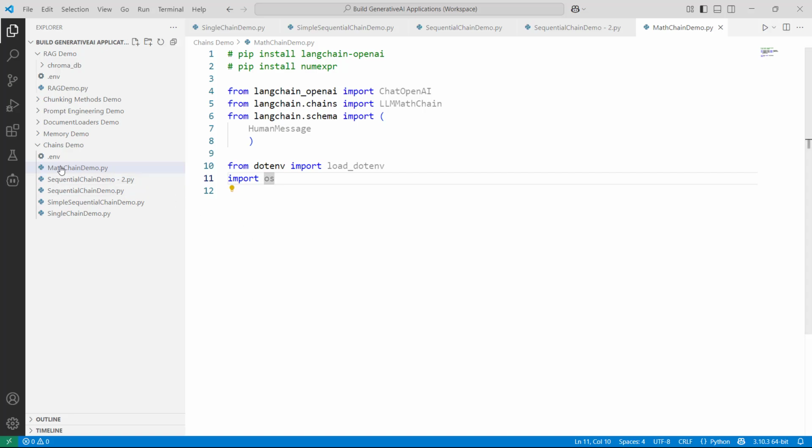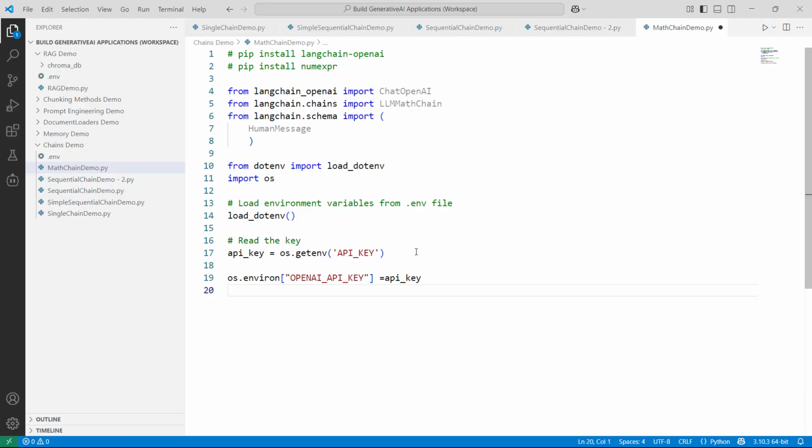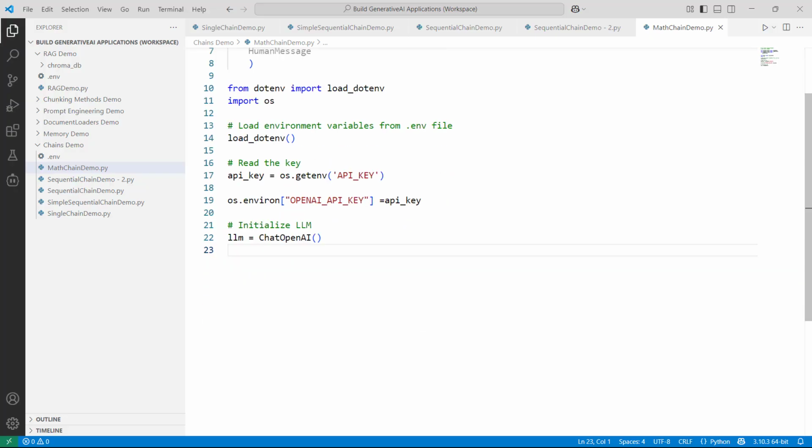Now the first thing is let's try to read the environment variable from this environment file, right, by using the load_dotenv function. So that is our step number 1. So we are trying to load the environment variables from this .env file. In case your environment file is stored in some other directory, then you have to navigate to that directory and then try to read the key, okay? And then we are trying to store the API key inside this environment variable, OPENAI_API_KEY. And once we have the key, the next thing is let's use this ChatOpenAI from langchain_openai and then try to initialize the LLM. So this is our LLM.